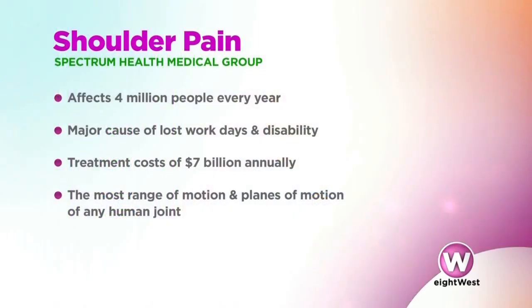What are some causes, or what are the things that sometimes people are doing that leads to pain in the shoulders? Well, a lot of times in my practice, the key to the shoulder seems to be the rotator cuff. Okay. The rotator cuff is a group of 4 muscles. They attach to the scapula, and then they attach around the ball of the shoulder. And they help the shoulder move and they give it strength, but a primary function is to hold the ball steady on the socket so there's a pivot point for movement.